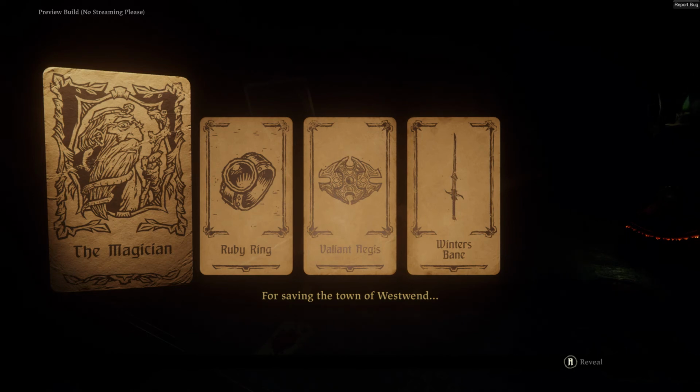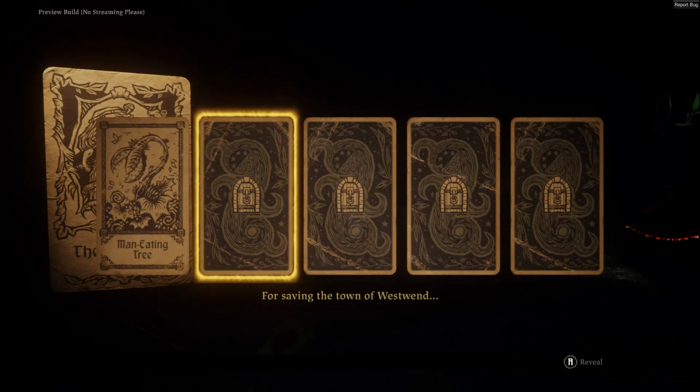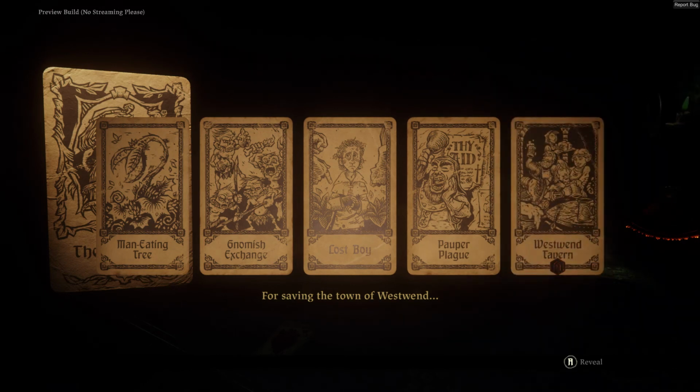Winter's Bane, that's a nice fancy-looking blade. Now, Valiant Aegis, I'm assuming that's a shield, and Ruby Ring. I can never remember what that does because I don't think I've ever gotten it. Let's see, Man-Eating Tree, Gnomish Exchange, Lost Boy, Pauper Plague. Now that's the card I was talking about that would become a regular one. The Westwend Tavern.